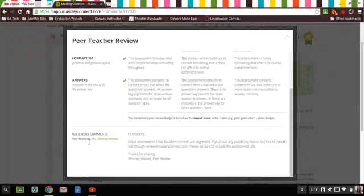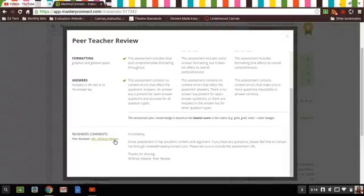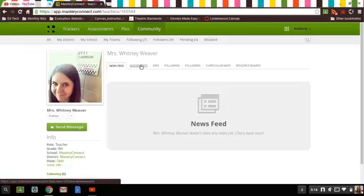Also, when they review it, they'll tell you who your peer reviewers are, and then they'll also give you any notes or advice, especially if you don't get the gold peer review. And you can click on the teacher that peer reviewed you, and it'll look the same as all the other ones. It'll show you what assessments they have, what their role is, what their district is, that sort of thing.